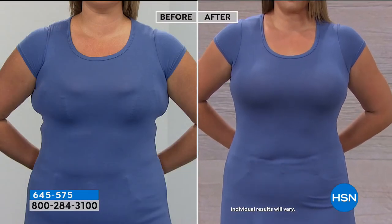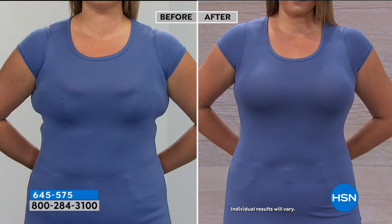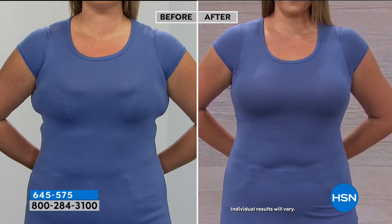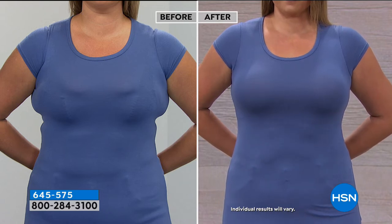You do have adjustability in the back. Look at the before and after — look at her bust. She is lifted up, and they're projecting forward. She is not looking great in the before — no offense Emily, because you have a beautiful bust line. Projected forward, up, smooth with a T-shirt on. You can see everything in that T-shirt, which is like perfect.